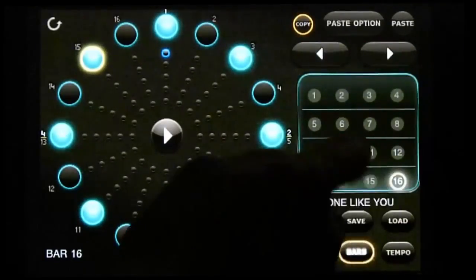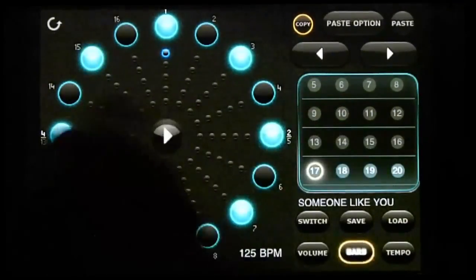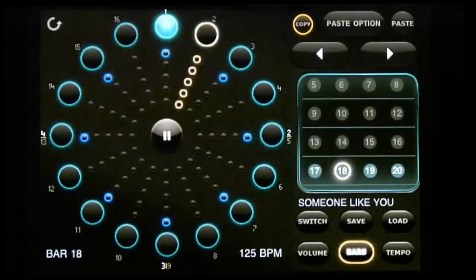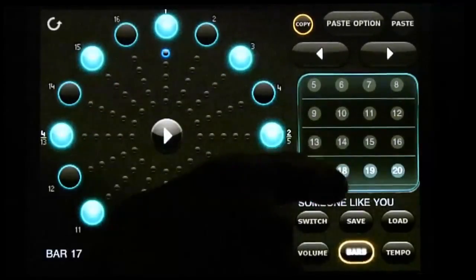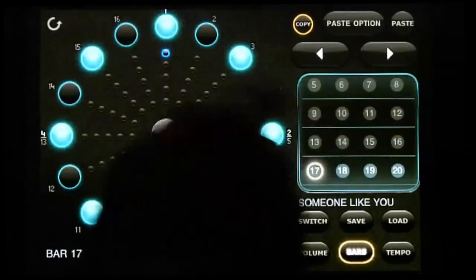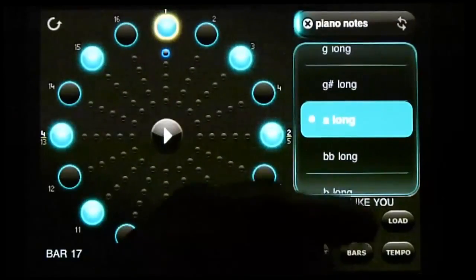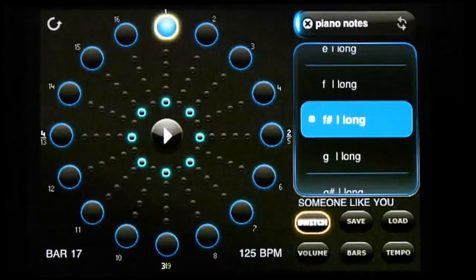Okay, so for these last chords, this is where it goes to the chorus. There's a really interesting transition that they use here. This chord comes out of nowhere, but it actually goes to the F sharp minor. If I just go to the root note, actually here, F sharp long is the root note, so it goes back to the F sharp minor.